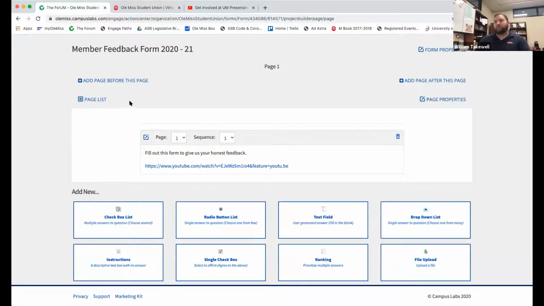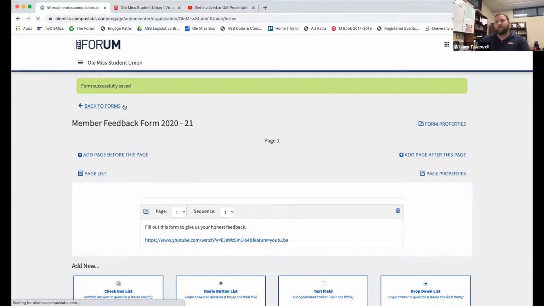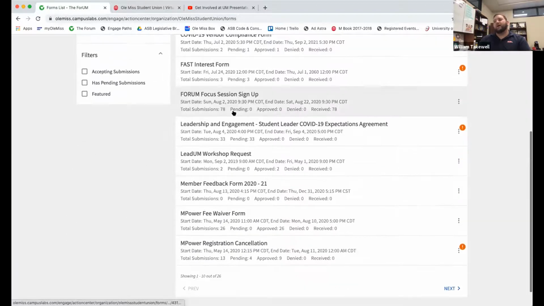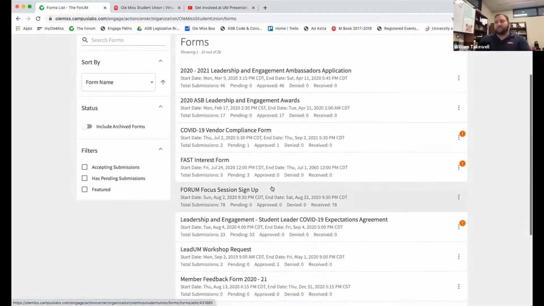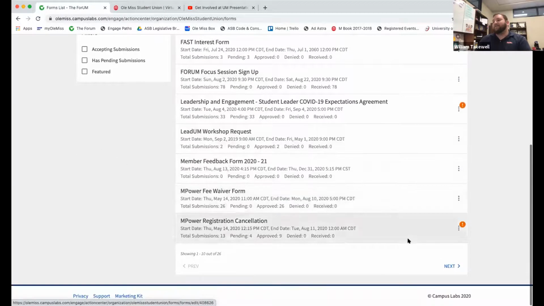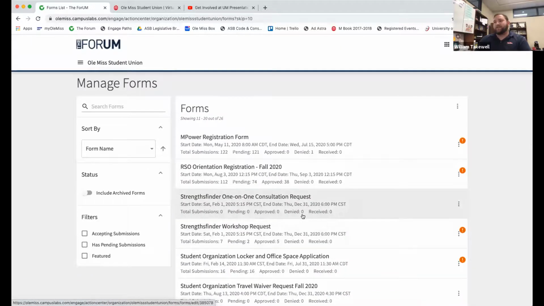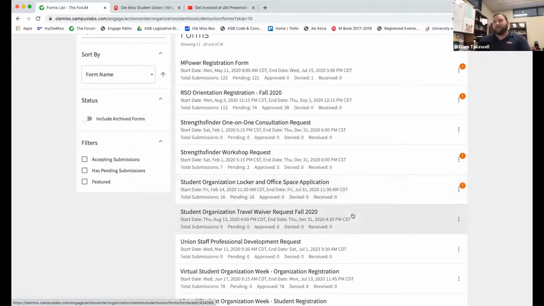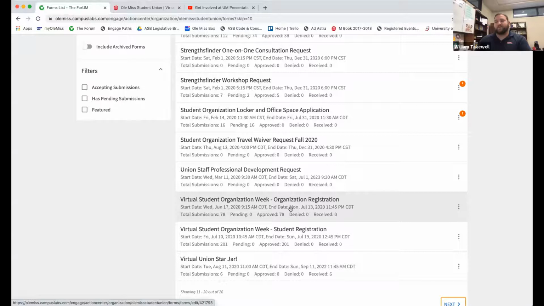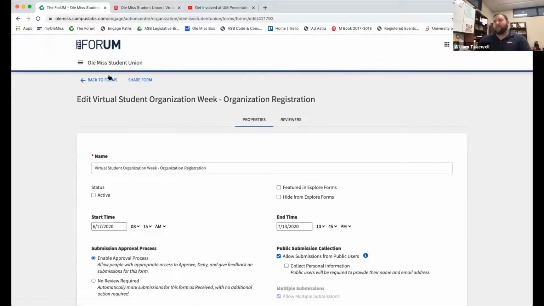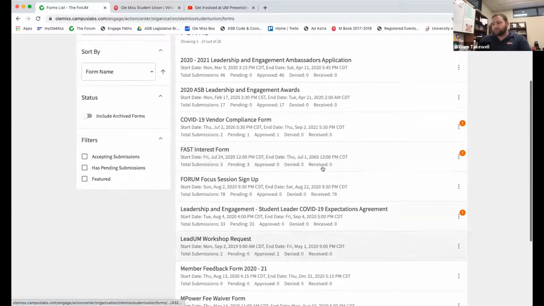for yourself within your portals. I will go ahead and show you one of our forms that we've recently worked on, just to get ready to go for our students. And so we've done some different things with our forms, just being ready and prepared for the fall, and trying to find neat and engaging ways to do different things. By no means are we the only experts on campus, but we've tried to do some different and inventive things to make sure that we're using the forms as best as we can. So I'll go back here and show y'all an example.